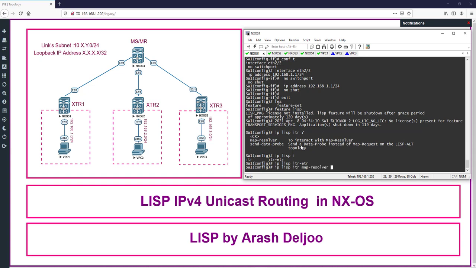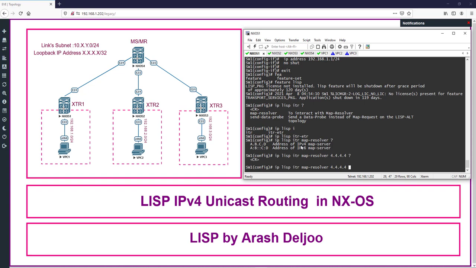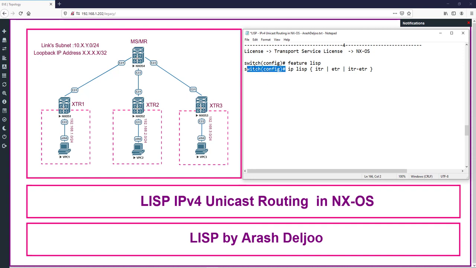So easy and similar to iOS. In iOS, we use all of these commands under the router LISP. But here, IP LISP ITR map-resolver, then the IP address of the map resolver in IPv4 or IPv6. For example, here we have the Quad 4 as the map resolver. That's it. This is the configuration of the map resolver in a switch. Let me write here switch config.